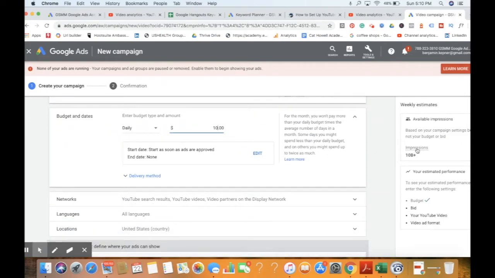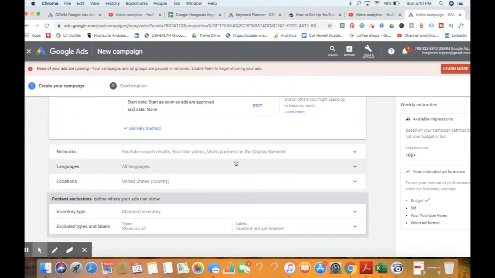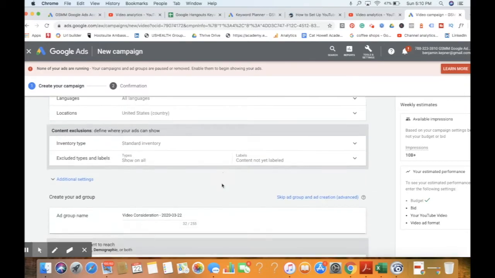As we can see that now, we can see the available impressions. You can see where the networks is going to be in. We use all languages. That way, in case somebody has their browser in their native language, they might also be able to speak English. So we left that. We targeted also the main countries, right? So we were looking at this time during when the coronavirus is impacting the countries the most. So we obviously targeted things such as Italy and the United States. We did refrain from China, however, because YouTube is blocked in China. So that was how we kind of thought about our targeting from a location perspective.